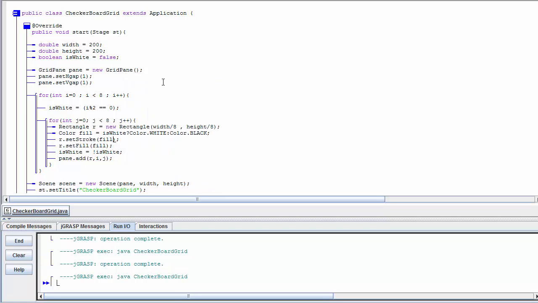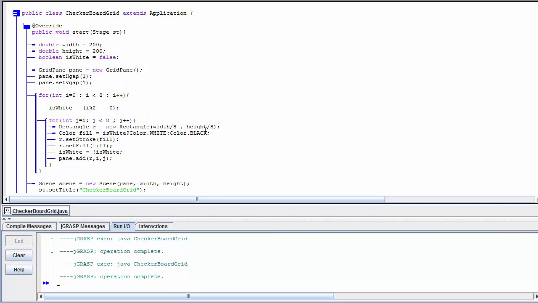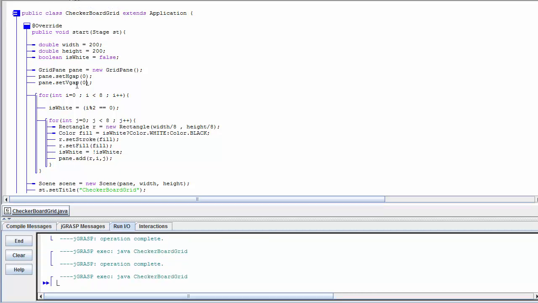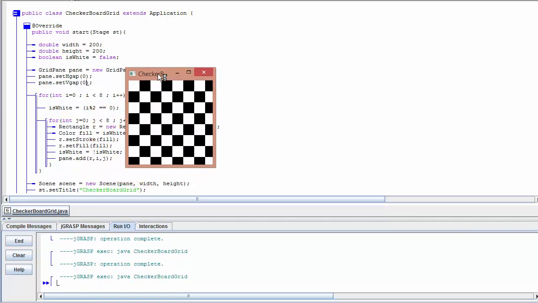So now the only thing that's extraneous here is this horizontal gap and the vertical gap as well. If I remove those, I remove the extra space. So there we go. My checkerboard fits again in the pane, and you can see that we have something that is a little cleaner around the edges.